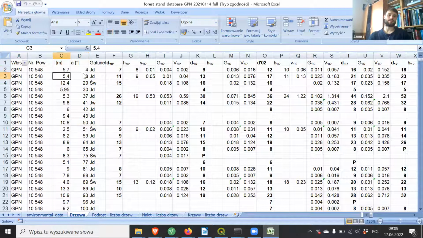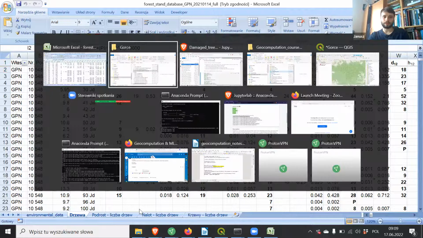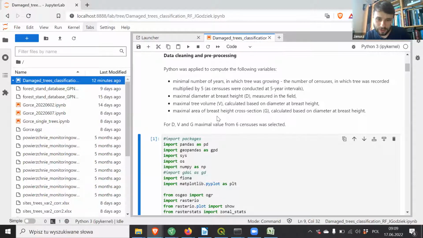Here one row means one single tree, and here is the information about the species, and here for each year there is information about diameter of the tree, height, volume, and also the area of the G, which is the maximal area of breast height cross section.